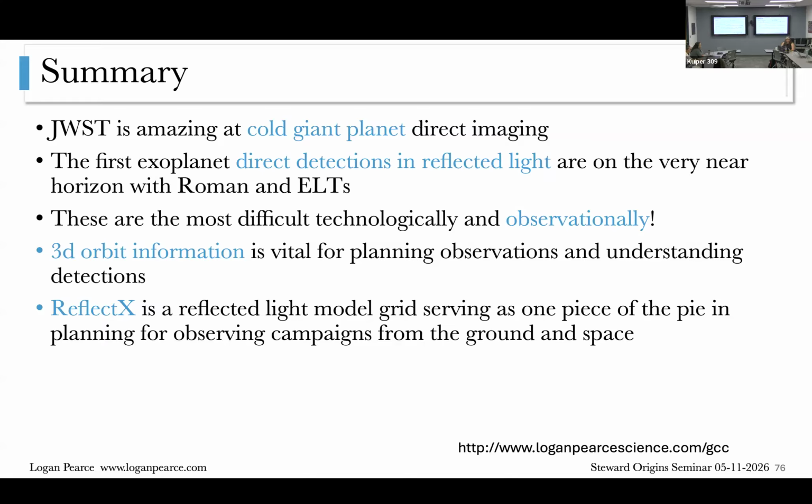But I've been focusing on broadband photometry more because the first step is making these detections and imaging, right? There's so few photons that trying to split them out into a spectrum first, you know what I mean? If all we can get is broadband photometry, what can we do with that?